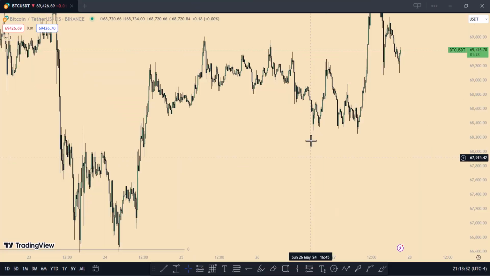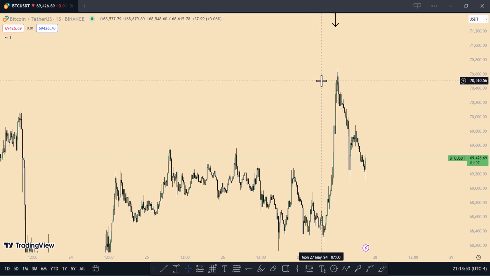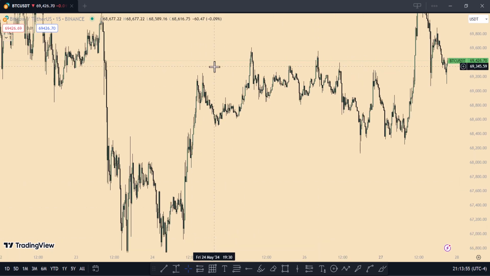This is the chart example that we're going to operate in. As you can see, this is a range. We have an expansion up. This is the 15-minute time frame. We have a strong expansion to the upside, followed by a consolidation or a range, and then another expansion. So after an expansion, you can expect a consolidation or a range. In this case, we didn't take a higher time frame high. So this is the first scenario of how you can anticipate a range: expansion to the upside, and then a range.